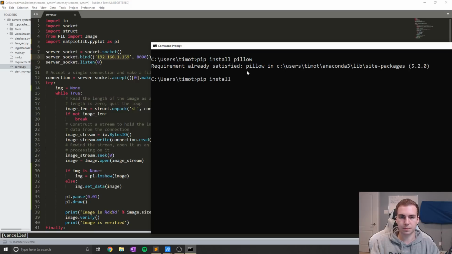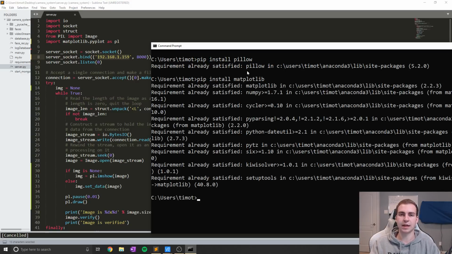Now, after this, we're going to do pip install matplotlib, and this is what we're going to use to actually view the image. Now, you can view the image however you'd like. For me, I found matplotlib was just the easiest, so that's what I'm going to use. Now, once you've done that, you should be good to go. If you're having issues with your pip and you're getting pip as an unrecognized command, I'm going to leave a card to a video in the top right-hand corner right now that's going to show you how to install pip. Now, I know it's going to look like the wrong video because it talks about Pygame, but watch through that video and it shows you how to fix your pip.